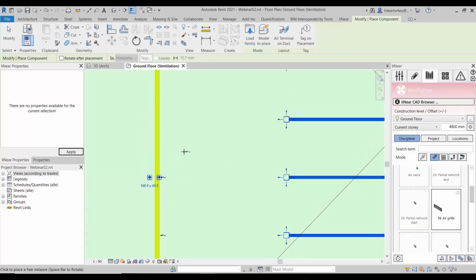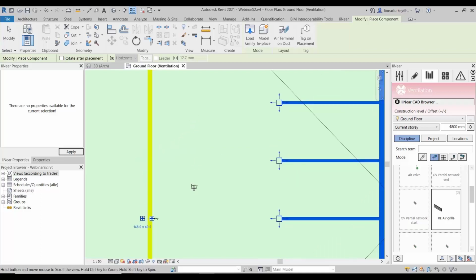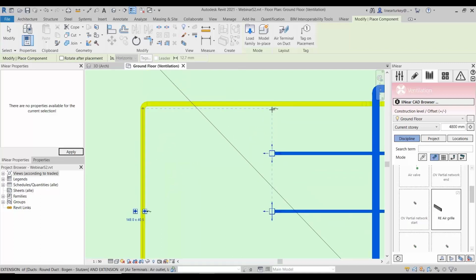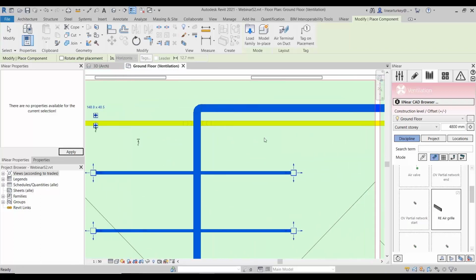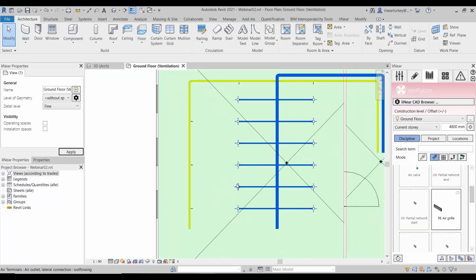As you see, when we click on space, it will rotate the component as we wish. Yes, you see it. Yes. And we placed all air grills into our exhaust air system.